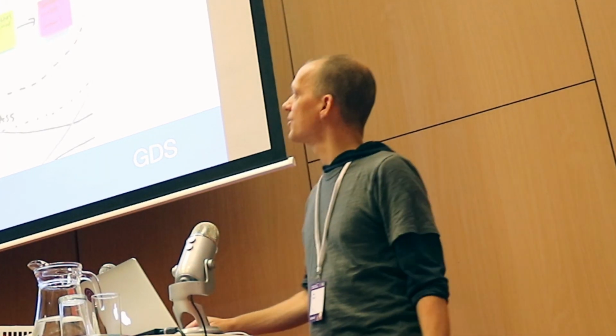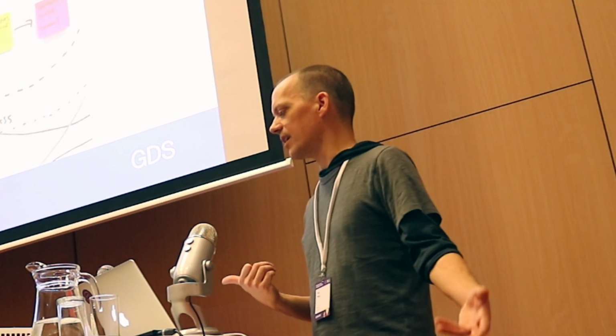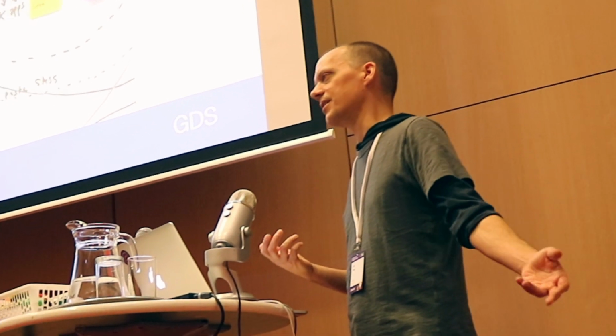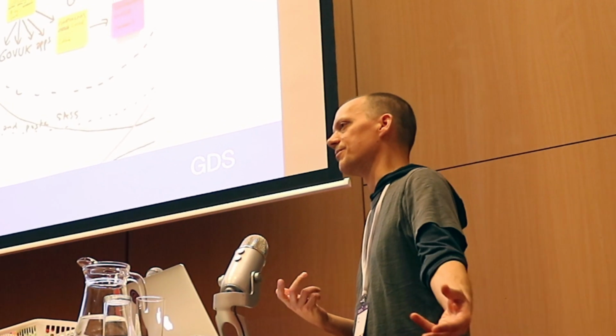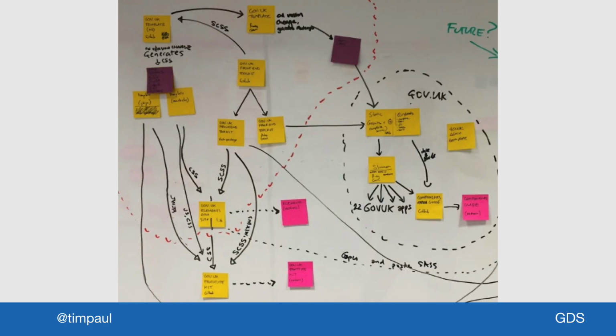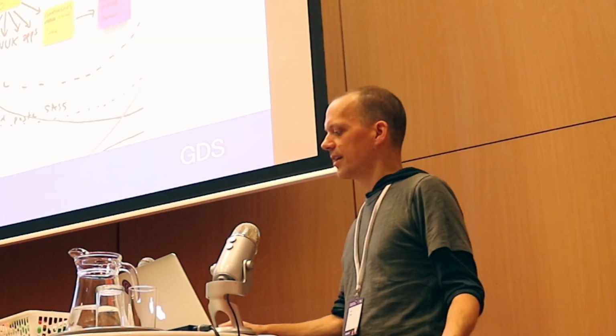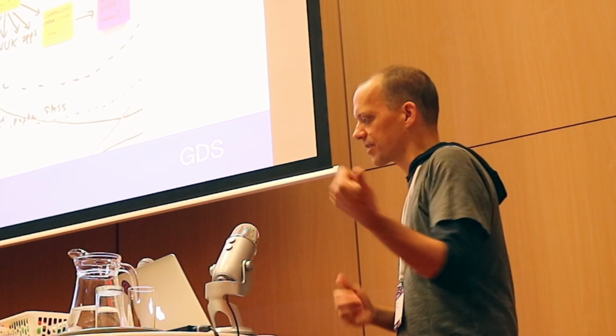In the past, before we built the design system, we'd been reliant on a collection of tools that had been created, usually as a pet project from somebody in GDS. They'd had a problem that they were trying to solve themselves, and they built themselves a tool, a framework, a library, and so on. And then they released it out into the world because we like to work in the open, and they took on a life of their own, and they ended up being heavily used by other departments because there was no other alternative. And that was great. That's a really good way to get things started.